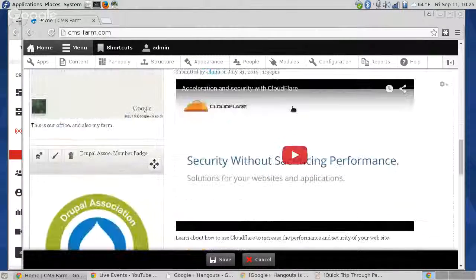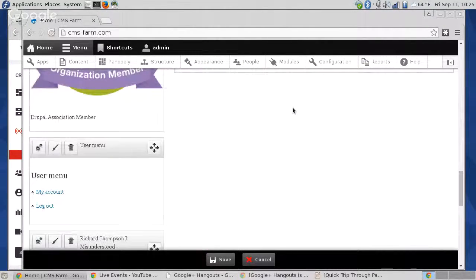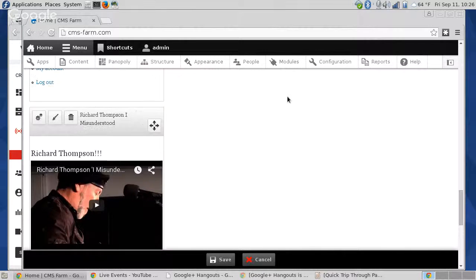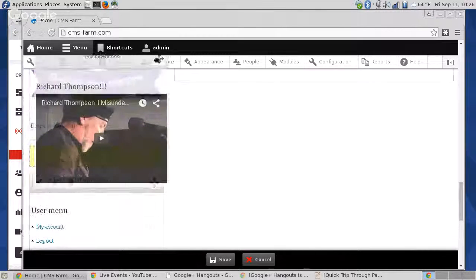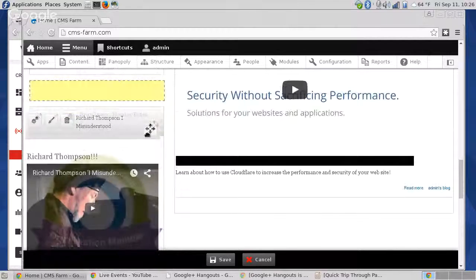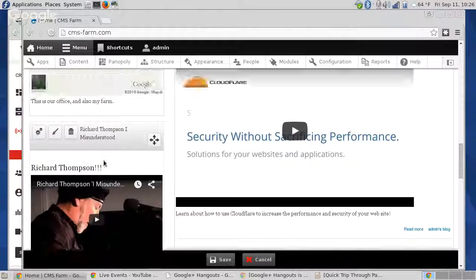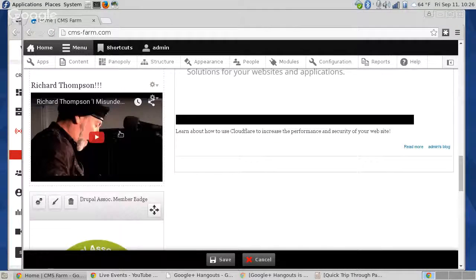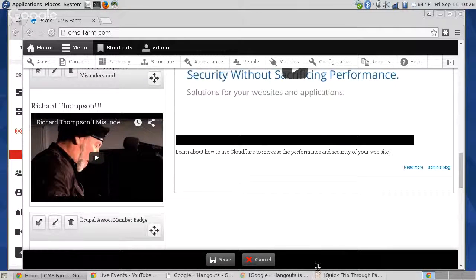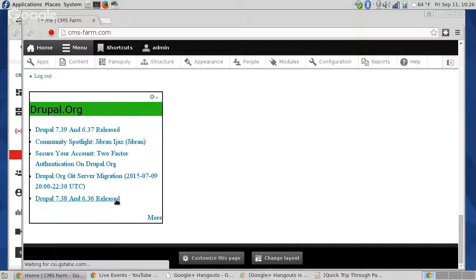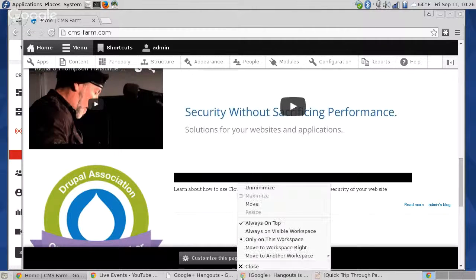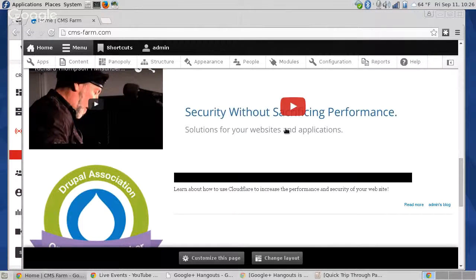I've probably broken some of this because I was showing it to my daughter last night. And so we have this Richard Thompson video on here, which makes no sense whatsoever, but I really like Richard Thompson. And so say I want to move that up. I can just drop it up there, and it'll move up in that section and save it. And now Richard's more important. And the videos are, well, let's take a look. Let's build a video. Let's do some stuff.